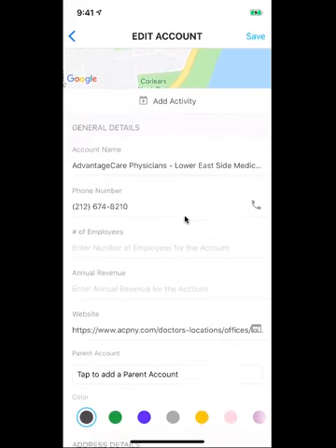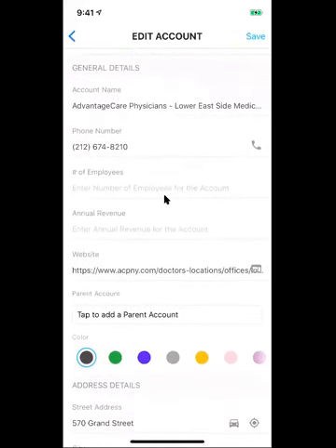So now as I scroll through here further, a little bit more information within the account. You have the general details of the account all the way from the account name through to the coloring, right? Being able to set up the color coding scheme and system for different accounts is easily doable from the mobile app right here. Now you have a nice color palette to actually see what kind of colors you're dealing with.